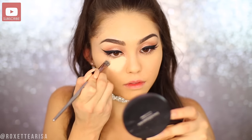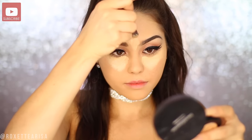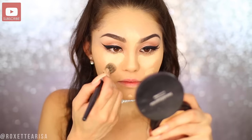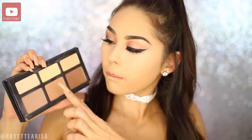Moving back to the face, I'm taking the Anastasia Beverly Hills concealer in the shade 1.5 and I'm just going to apply that all over the face — underneath the eyes, down the middle of the face, and on any blemishes. This is a really good concealer; it's very full coverage and super creamy. Then I'm going to blend that out with my Morphe E20 brush. Next up I'm going to set the under-eye area with my Kat Von D Shade and Light palette, taking this banana shade and placing it underneath the eyes with my Elf blush brush.